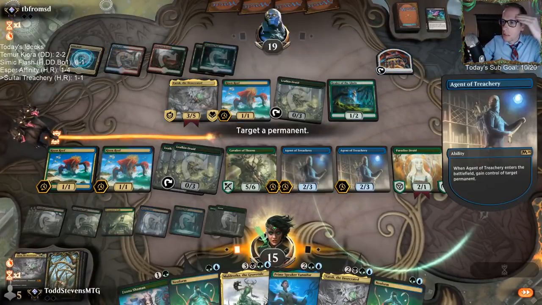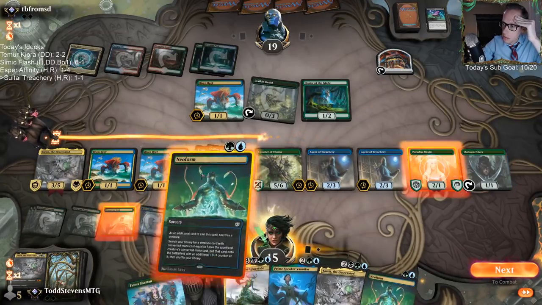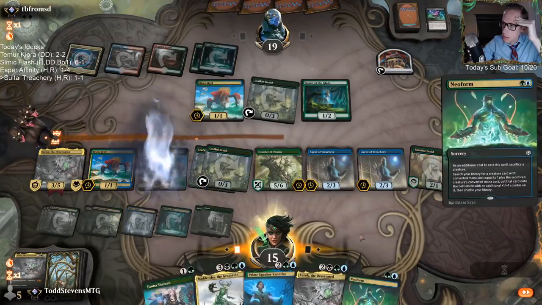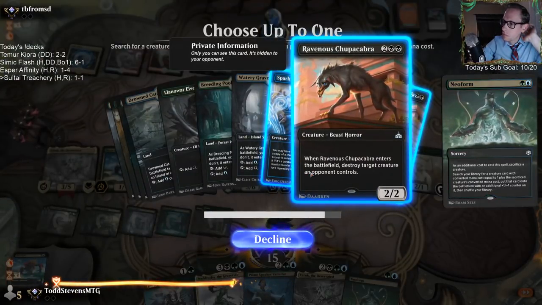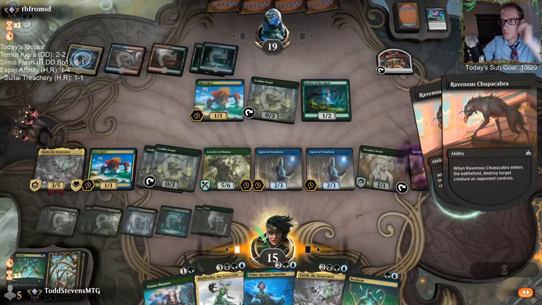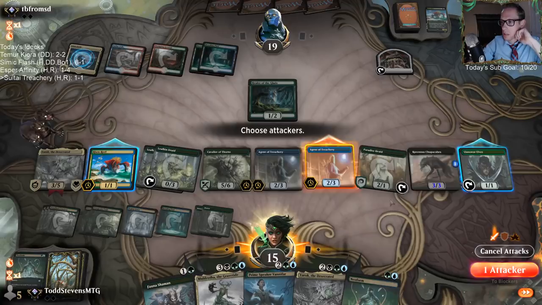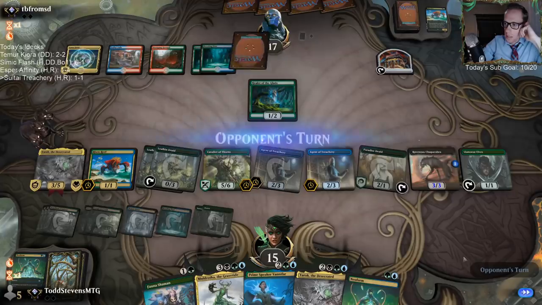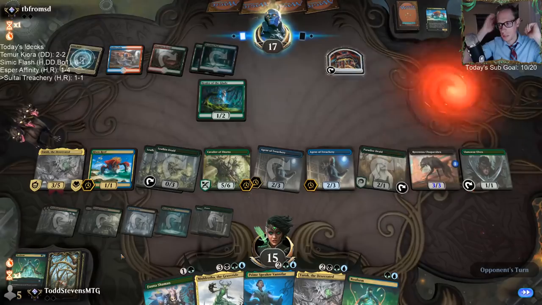I could take that Lotus Field. So I could spark double Agent of Treachery and steal more things, but the problem with that is I'll have too much of their stuff and I'm going to draw like 9 cards, and I don't know, I feel like that's kind of too much. I feel like that's too much.